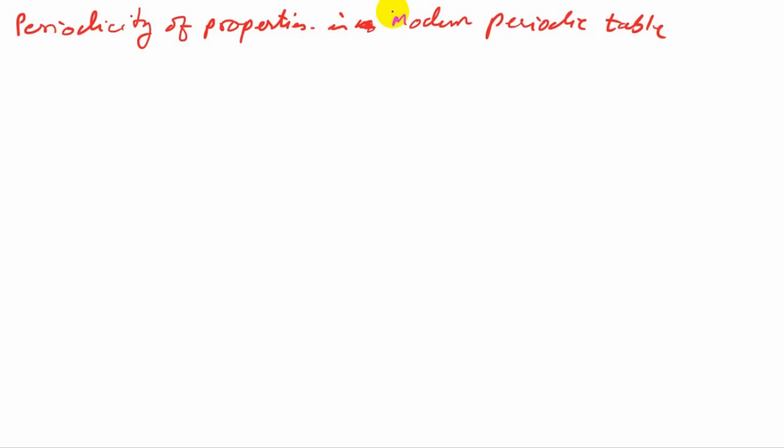So let's take an example. Suppose I say period 3. Period 3 starts with sodium, then magnesium, aluminium. You should be knowing. Can you tell me? You should be able to tell me what elements are there. By now, you should have learned it. Yes or no? If not, then learn it.